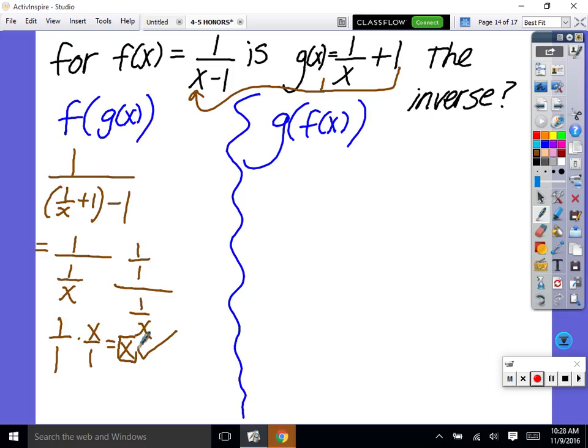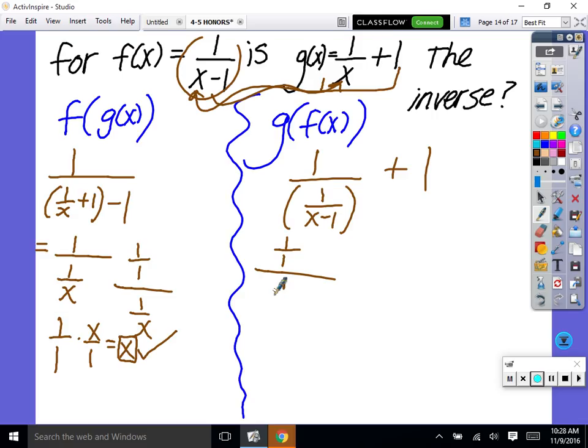Check to that. Let's do this one, g of f of x. So we're putting f of x into g wherever there's an x. We have 1 over x minus 1 plus 1. So we have to simplify. Division comes first. So that's dividing fractions, easy as pie. We flip the second and multiply, right? So we technically have 1 over 1 divided by 1 over x minus 1, plus 1. So we flip the second and multiply. So that's x minus 1 plus 1, which is x. So they are truly inverses of each other. Everybody good with that? If you didn't show it this way, you would get it wrong on the test.